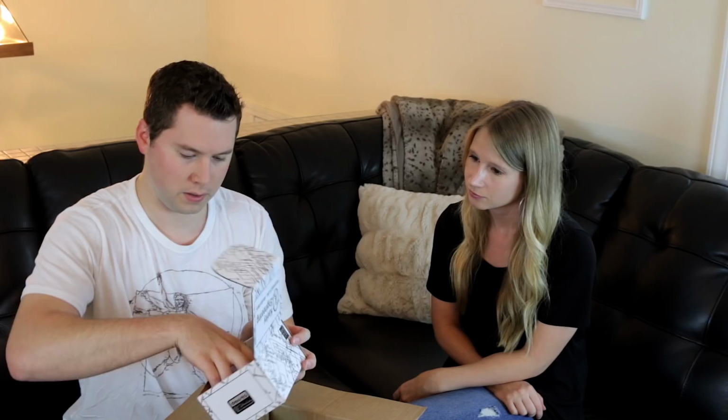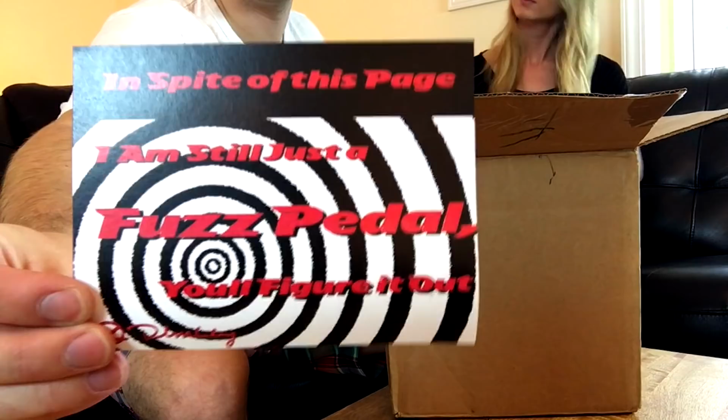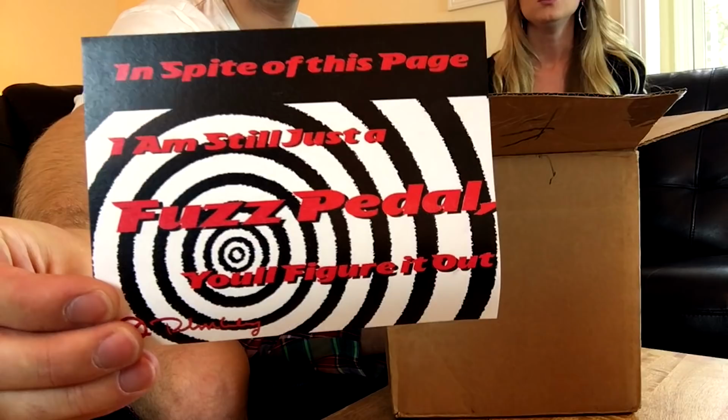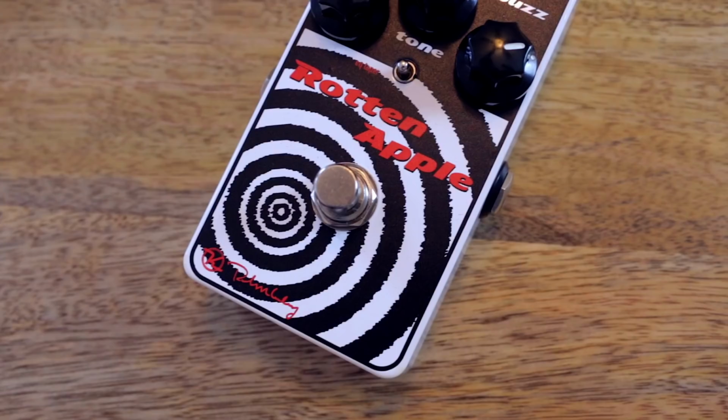We got a sticker here, Keeley Engineering. In spite of this page, I'm still just a fuzz pedal. You figured it out already. It's in this little baggie. Ooh, it's like a treasure bag. Rotten Apple. That's cool. What do you think about this pedal? Kind of reminds me of the Beetlejuice logo. Or like Clockwork Orange. The trippy design. So this is a fuzz pedal, Rotten Apple. Can't wait to try it out.